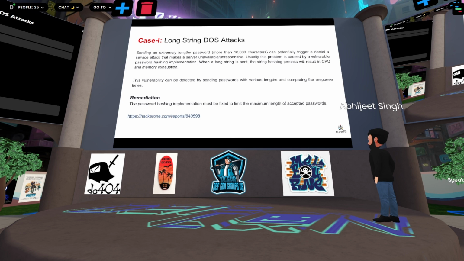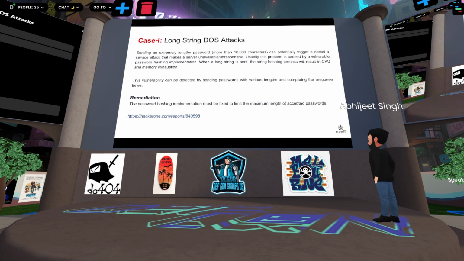If that parameter is used somewhere on the server side for some processing, like at sign up, where many applications use a hashing algorithm or encryption, the server will try to hash or encrypt it. If you are sending a very large value, it takes a lot of computational time. If you do the same thing with threading, it will definitely crash the server, because it will not be able to process that.